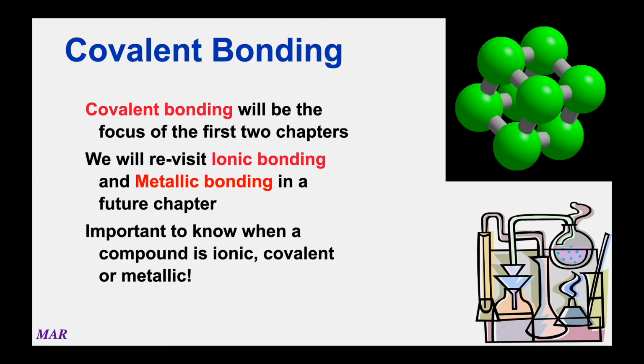Covalent is almost always just nonmetals with nonmetals, and metallic is just going to be pure metals or one of the alloys. And remember, the metalloid line on the periodic table is what separates the metals on the left from the nonmetals upper right, so you can kind of make a guess then what's happening.